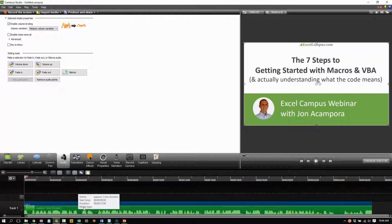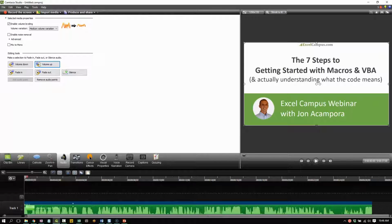You can see that's leveled out the volume there in case I drifted away from the microphone. It kind of just levels out the volume, and then I move the volume up closer to this 100% bar. So this bar here is 100%, and I usually hit this 3 times to get it right under the 100% bar. And then that tends to make it much louder and sound much better when it's played on YouTube or uploaded to Wistia or anything like that. The volume is pretty close. You just want to get it to that 100% there.